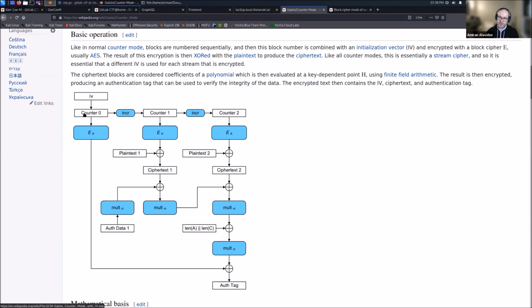We're taking that IV and using that value to add some authentication tag, but then we increment it by 1, encrypt that counter using the encryption key, and then XOR it with the plain text, and this is the ciphertext. So we're using that IV to essentially generate a stream of encryption keys that is later XORed with the plain text to get the output.